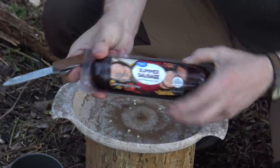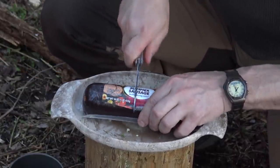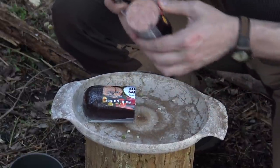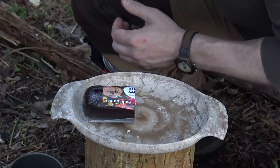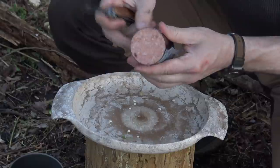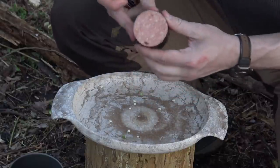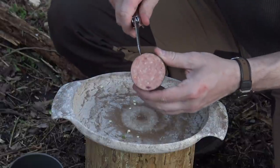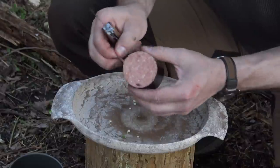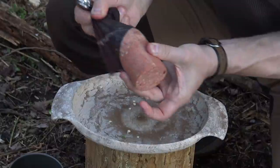All right, this is the summer sausage. Again, the reason I like using this stuff is because it is a cured meat. It's fully cooked, and the nice thing about it is it doesn't have to be refrigerated, so I can bring it out in my pack and keep it there at all times as a protein source. It's got a good flavor to it, so it'll be a good addition to my bush pot meal. I'm gonna peel that wrapper off this stuff.